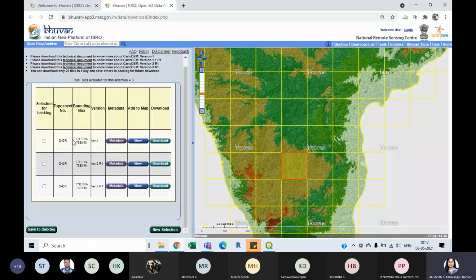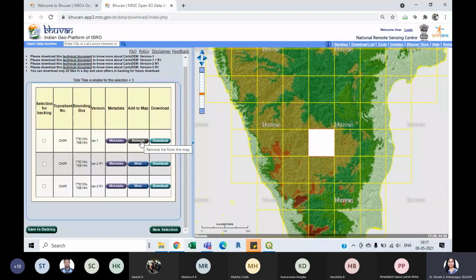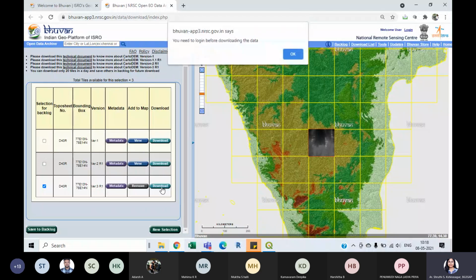All the different versions of data that were captured from this satellite are present here. You can view each of this data. Click once, click again to unview. Whichever you feel is proper, you can select that and click download.